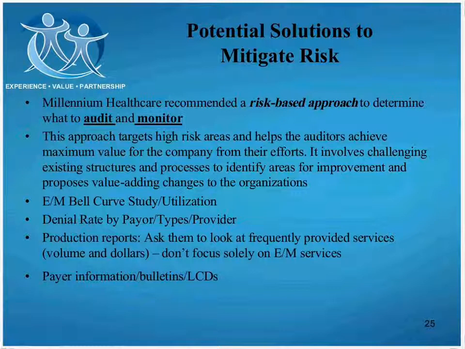We say to the internal people, use your reporting, do an evaluation and management bell curve study. If you don't have time and you want to do it, find out where all your denials are coming from by payer. Focus in on the type of services that are causing you the denials, because if you're getting denials, you raise an alarm to the payer. Look at the productivity reports.